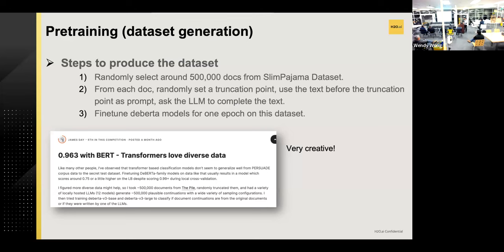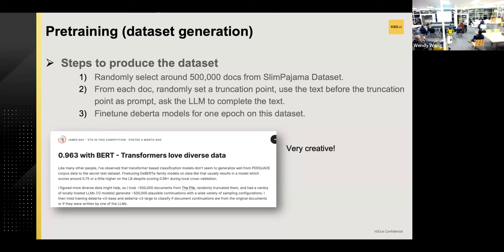So I have to say that I'm not the inventor of this approach. Some other Kaggler called James Day published this method, I think maybe 3 weeks before the competition ended.